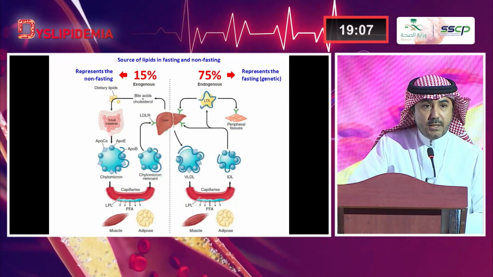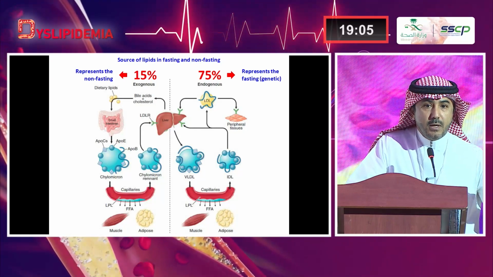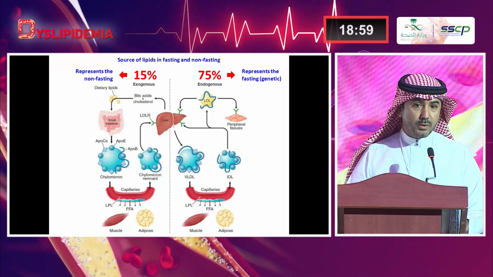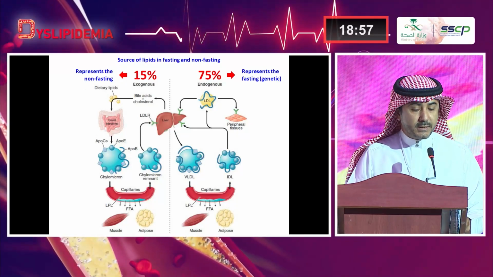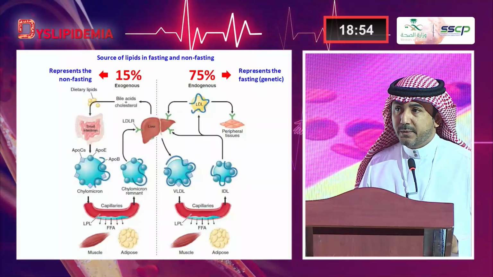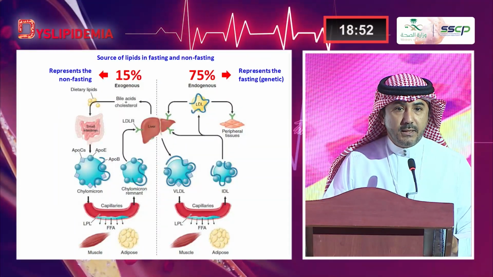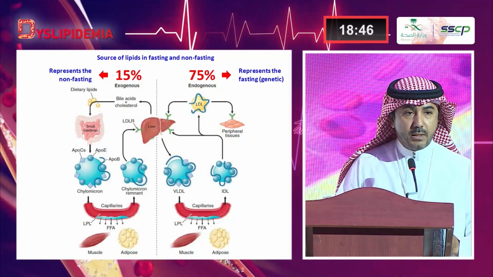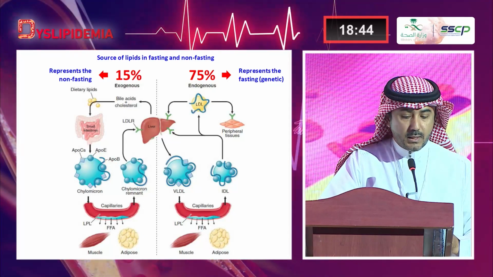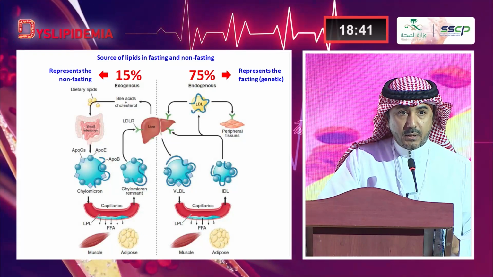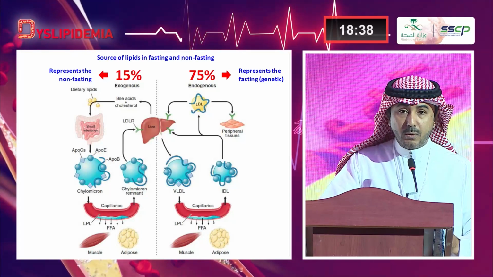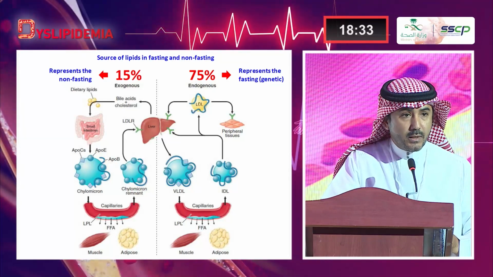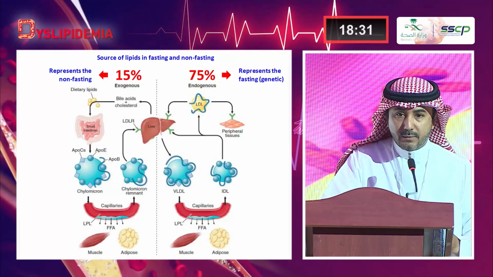In the endogenous pathway, this is the background of all the lipid source in the body. It comes from the liver. All the cargo is packaged in VLDL, or very low density lipoprotein. Then it goes through the same enzyme, lipoprotein lipase, and is hydrolyzed. All the free fatty acids go to the tissue, either for energy or storage. Then the size is reduced to IDL. This IDL, or intermediate density lipoprotein, will go directly to the liver, or is catabolized further to LDL. Then the LDL will go either to tissue or back to the liver. So this is the full cycle.